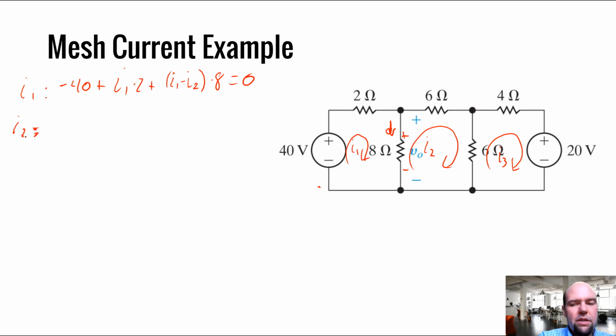Second equation, for I2. Starting down here, we're going around, and now we want the voltage drop in this direction. I need the current entering the positive terminal in that direction. I2 is entering the positive terminal, but I1 is exiting the positive terminal, so the current in the direction I'm looking for is I2 minus I1. And again, when we're analyzing I1, it's going to be I1 minus, etc. When we're analyzing I2, it's going to be I2 minus, etc., if we're consistent about clockwise loops.